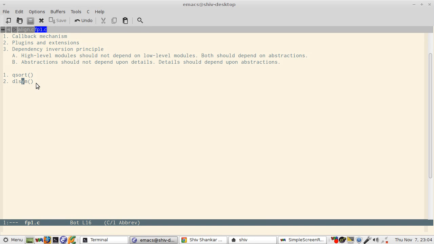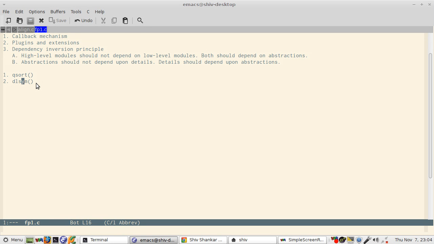So let's say I will create a function pointer, I'll call it C_highlight, which will highlight C source code. Now I will have a plugins directory. When the system first boots up, it will look for a plugin with a particular name, say for example C_highlight.so.